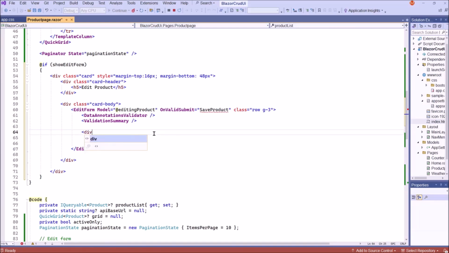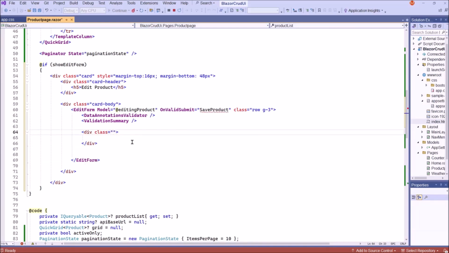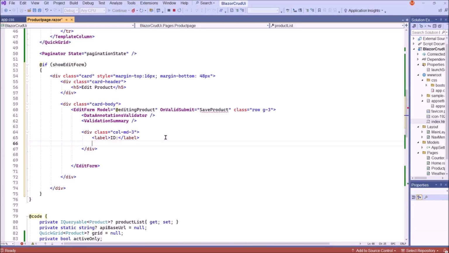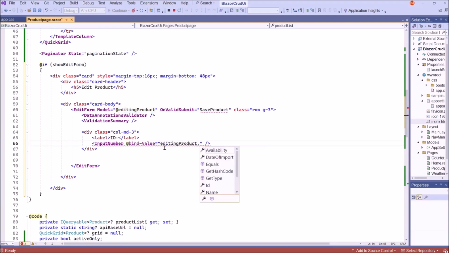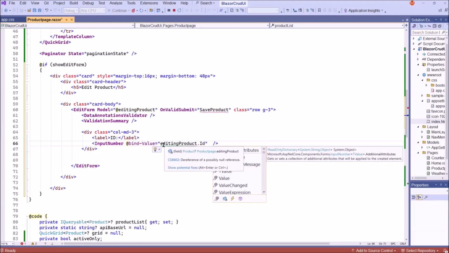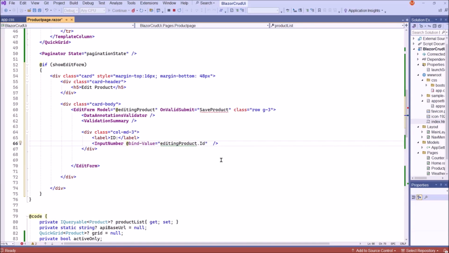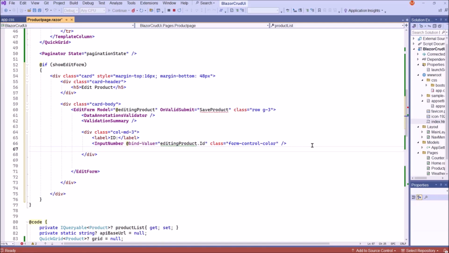Let's do that. Now I am going to add the corresponding validation message.